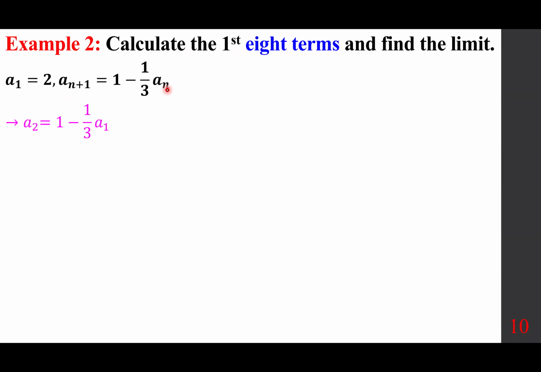We've done this stuff. That shouldn't be a big deal. So a sub 2 is 1 minus 1/3 times 2. Now this is 2/3 subtracted from 1 and you get 1/3. In other words, I'm showing you how to come up with the answer very easily. And of course, you can do that. And by the way, 1/3, if you want to go with the decimal notation, would be 0.3 bar.